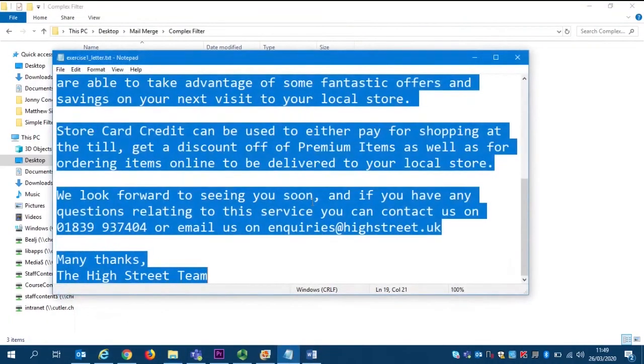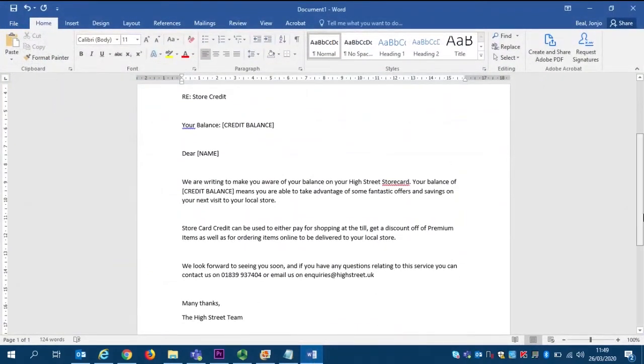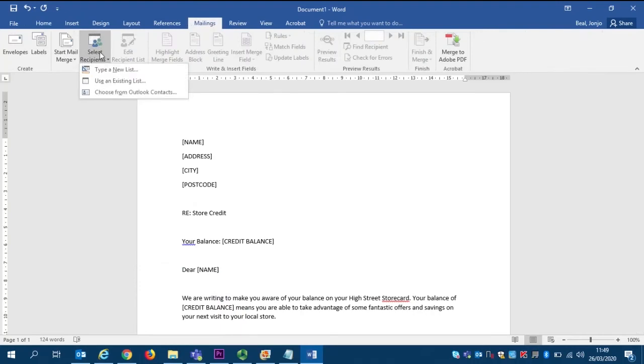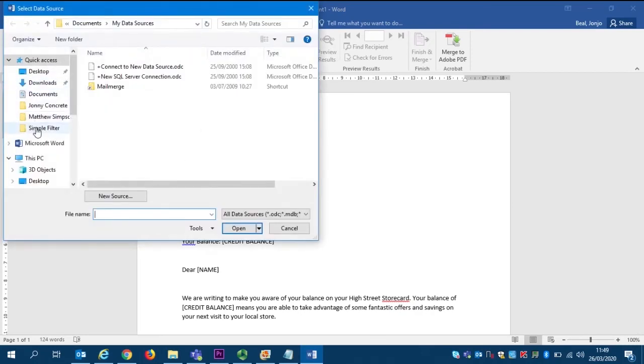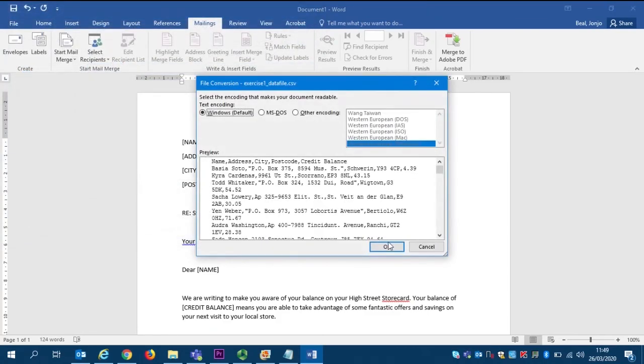So let's say I repeat most of my process: I take my letter, I copy and paste it into my Word document, get it all ready. I'm not going to put the pictures in that app, but you've done all your word processing and so on, and so we follow through a similar sort of process. So I've got mailings, select recipients and use an existing list, and attach my data just as I did before, except this time I've not got such a simplistic set of data.